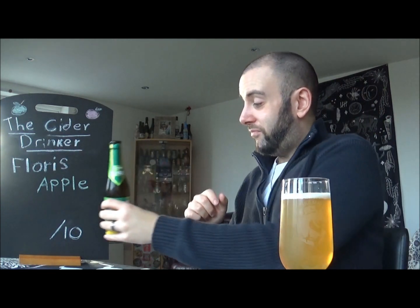I can't taste anything metallic or off about this beer, so it does look like it's still okay to drink. As I said, I was quite worried when I saw that it was nearly 5 months out of date, but it looks like it's withstood the test of time, so that's always a good sign. It's definitely a unique flavour. Does it work? I don't know if it does.